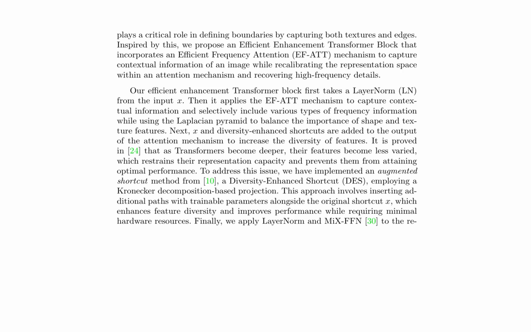which employs a Kronecker decomposition-based projection to insert additional paths with trainable parameters alongside the original shortcut X. This approach enhances feature diversity and improves performance while requiring minimal hardware resources. The output of the attention mechanism is then added to the diversity-enhanced shortcuts, and the result is passed through layer norm and mix FFN layers.